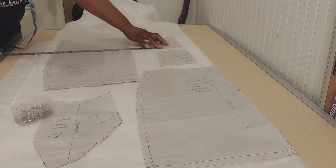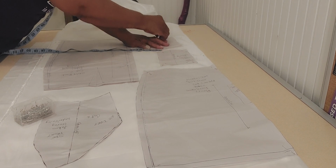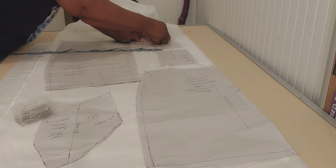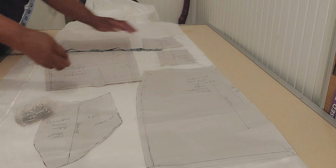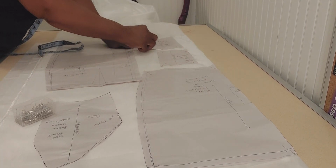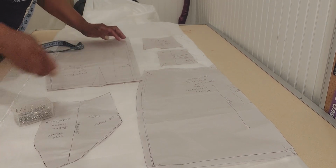All right, I'm still measuring out my grain lines to make sure that they are even. And I'm having to use the edge of my cork board as a guide because it's stable. It's not like my fabric. My fabric has jagged edges, which makes it a little difficult to make sure that I'm measuring where I need to. So I decided to use my cork board instead, and that has given me great success.